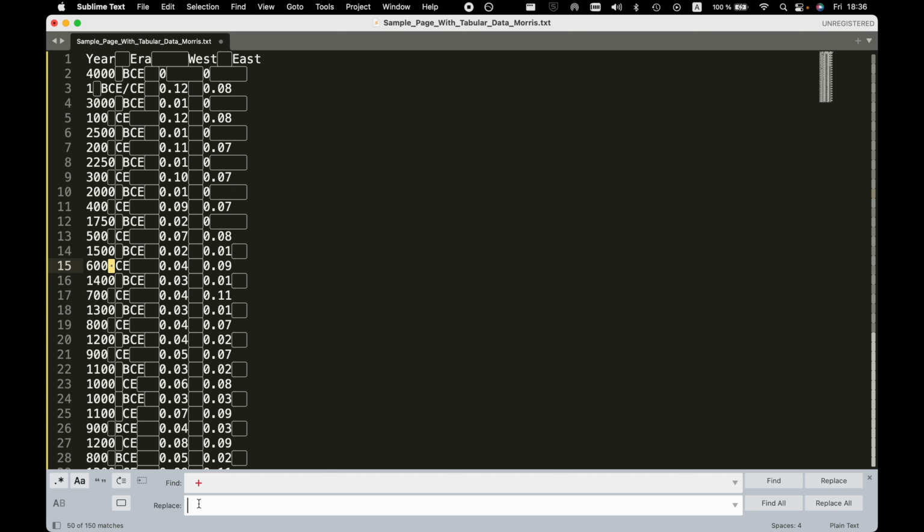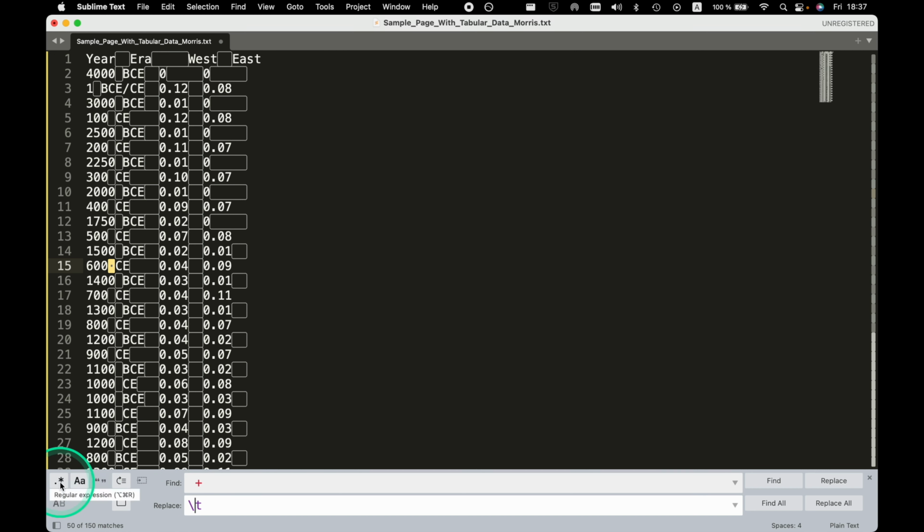So the tab here will be backslash and T. And please take note here that they are not black in color, right? So for example, if I remove this backslash, the T will be of black color, right? So it's treated as a character. As soon as I add this backslash, it's treated as a special character.